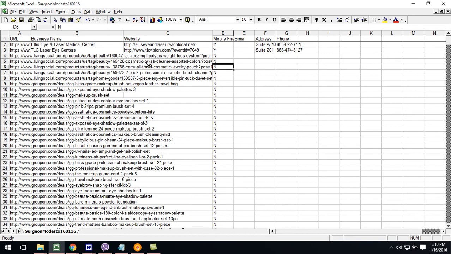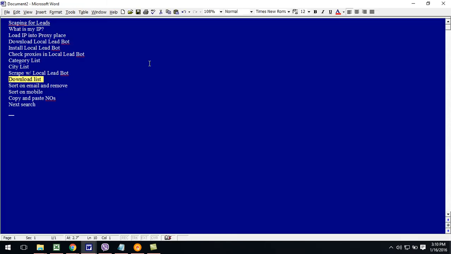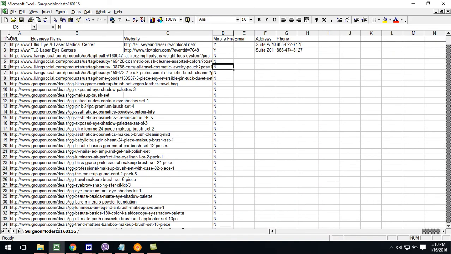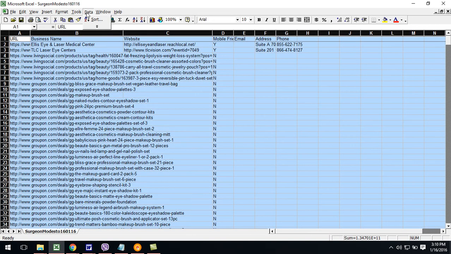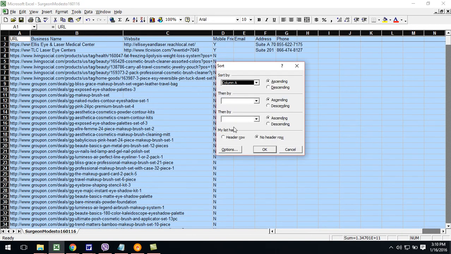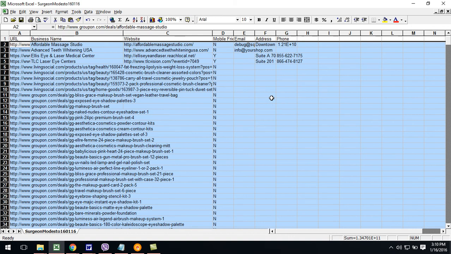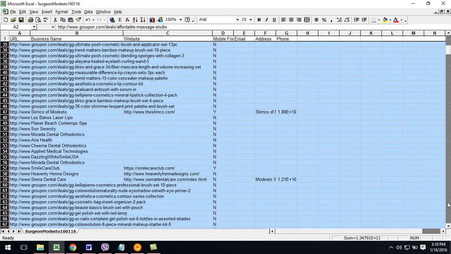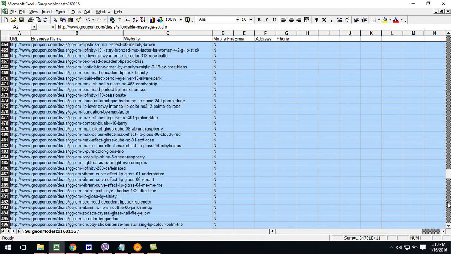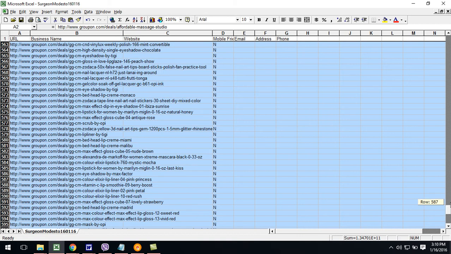Okay, so go back to my list. First thing I'm going to sort on email. So click here, data, sort, click header row, email, click OK. In this case, for some reason it only came up with 2 emails.